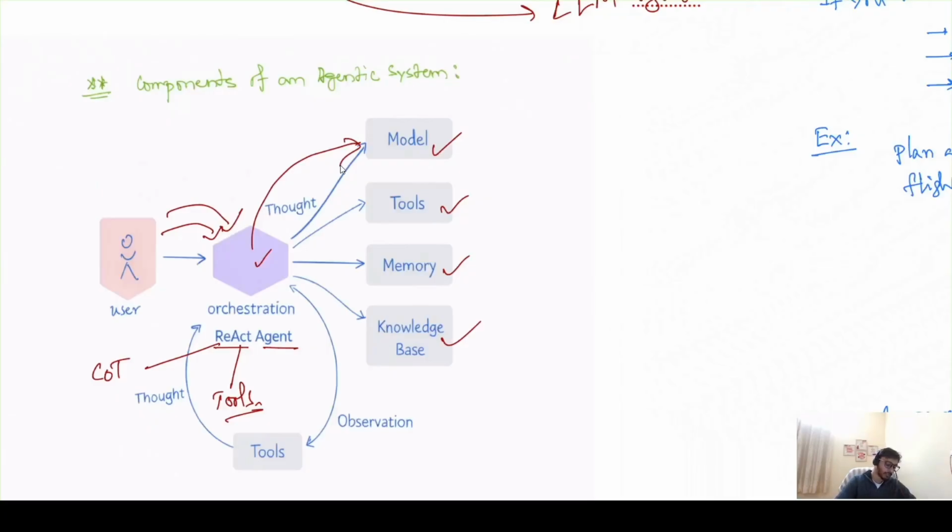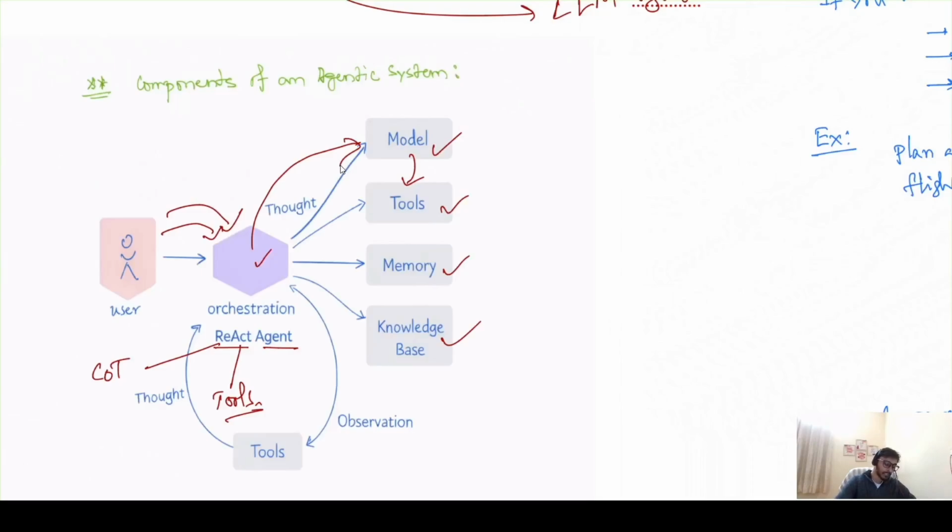Then the model would say that I cannot tell you, but if you execute this tool and give me the result, then I may be able to tell you whether it is fraud or not. So the React agent or orchestrator executes the tool and returns the result to the GenAI model.